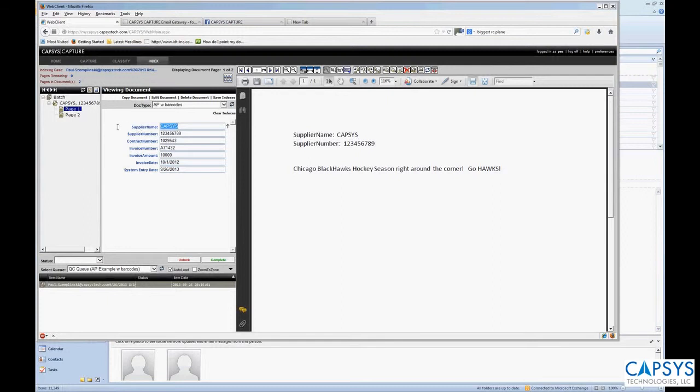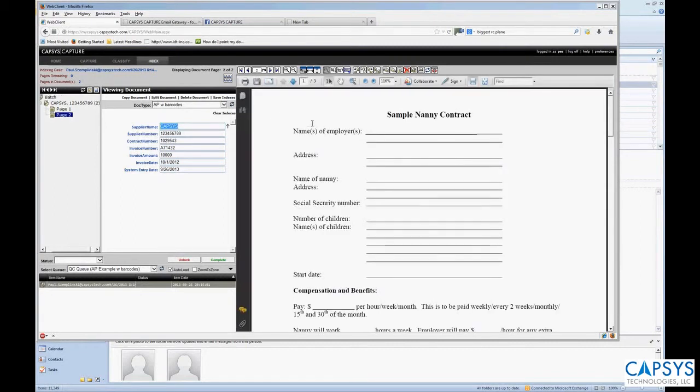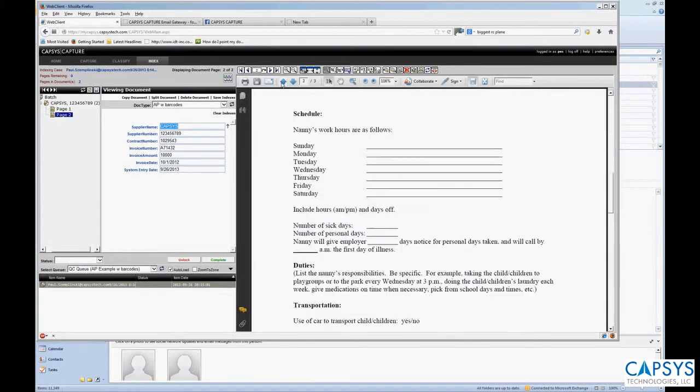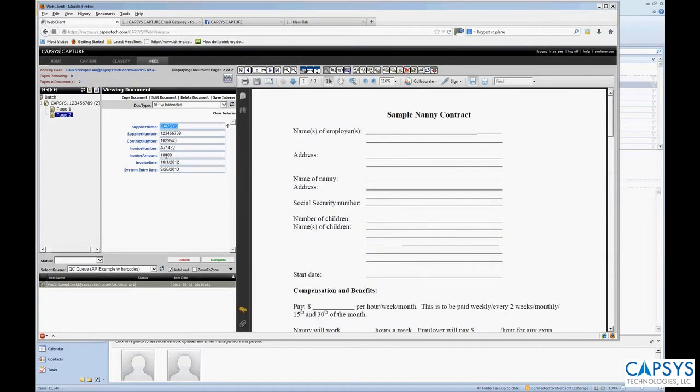So I have a case inside of CAPSYS that has been created using Email Gateway and a combination of DB lookup, and it's given me the body of the email message first and the actual PDF document, the sample nanny contract, here in my viewer as well, and then all the values have been filled in automatically.